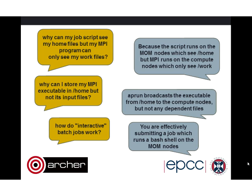So if you qsub an interactive job, you still ask for compute resources, and they will be allocated to you. But then once your job runs, you just get a command prompt back. You've effectively qsubbed a bash shell. And then you can play around, and that's very useful for quick turnaround: compile, edit, debug, run stuff. But it also allows you, if you have a complicated script which does lots of things which might go wrong and you want to check they all work, to do that by running it just as a normal bash script on a MOM node, by qsubbing an interactive job.